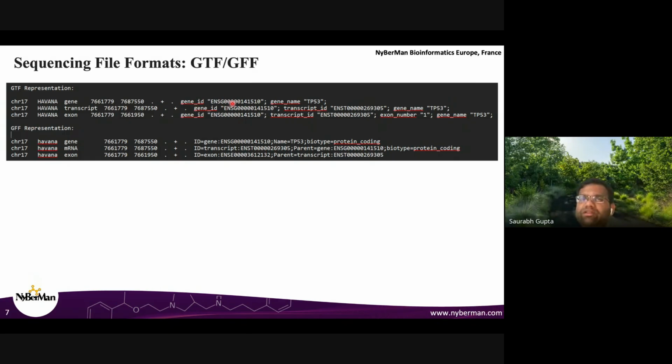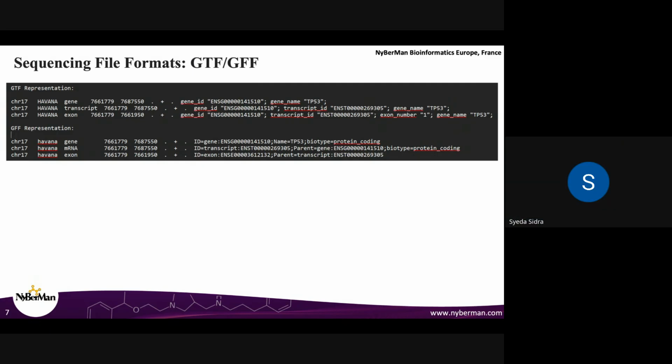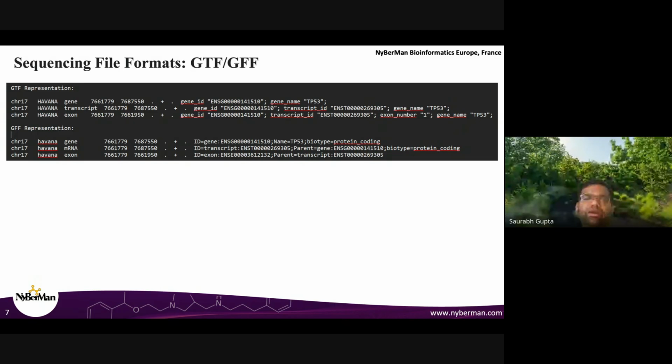So in this case, this is an Ensembl gene ID. Ensembl is one of the databases. Is this being covered already with you guys? Ensembl? Anyone? Has this been taught in the curriculum? No. Okay. Some of us are just aware of it. Okay, fine.